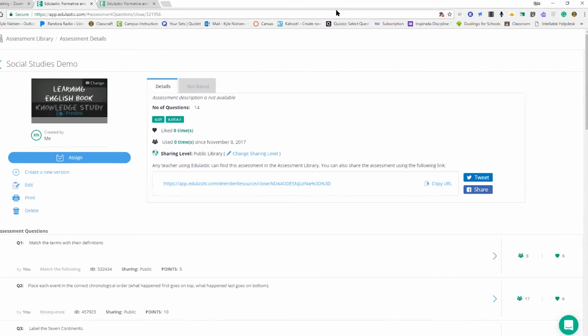Kiosk mode is the other option. It looks like Maria, who's in the attendee list, uses it. You can use that with Chromebooks. And then I don't know if anyone here has the premium, or if their school or district has the enterprise version of Edulastic, but that allows you to have other options such as shuffle questions or shuffle distractors. And there are safe exam browser options that are coming currently or soon.